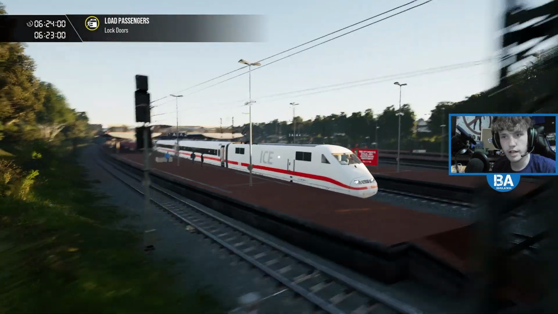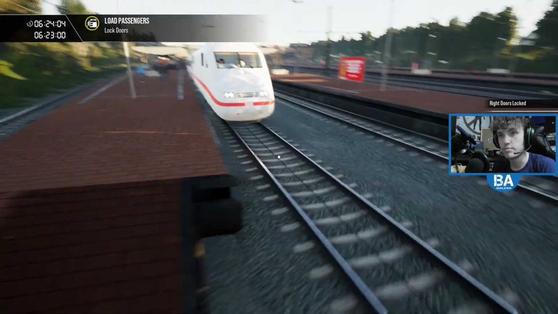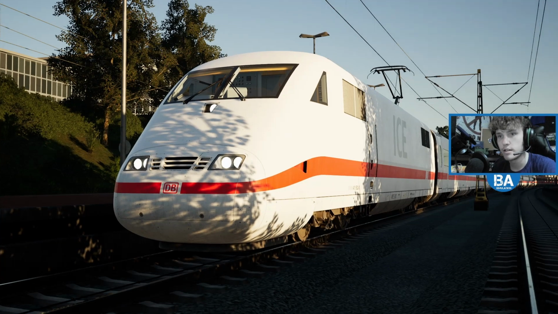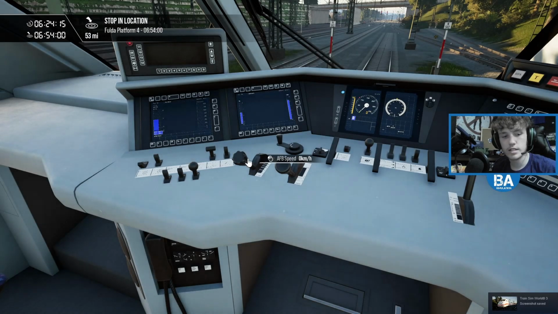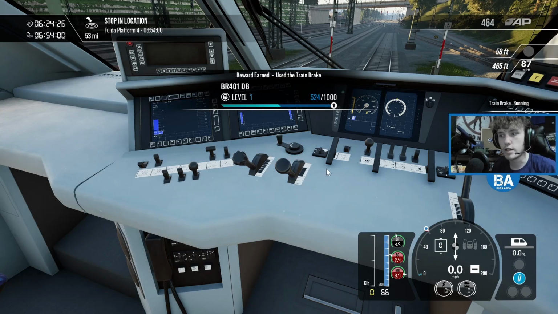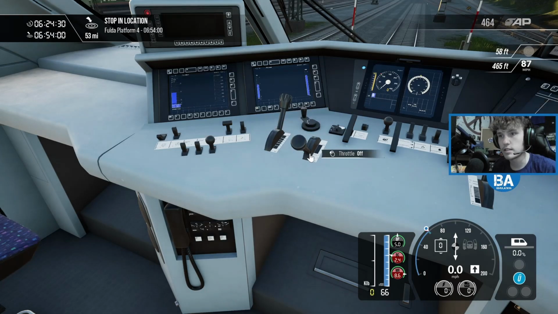Doors are on the right hand side, but look at that. The ICE one. Which obviously is one of the most iconic trains in Germany. This is like the original high speed train. Let's get the bits of the HUD on. I don't know why they're off. There we go. This LZB's already on, so set that to max.